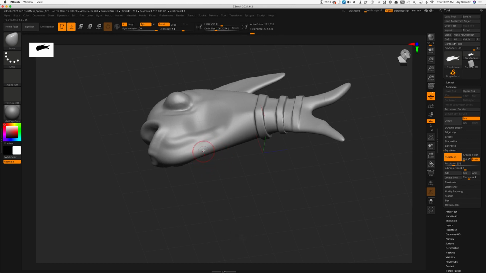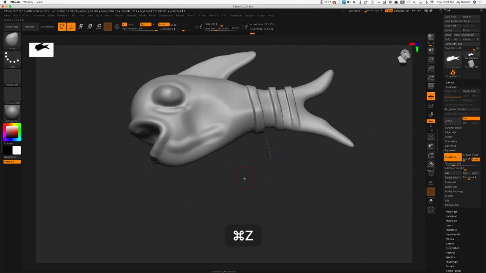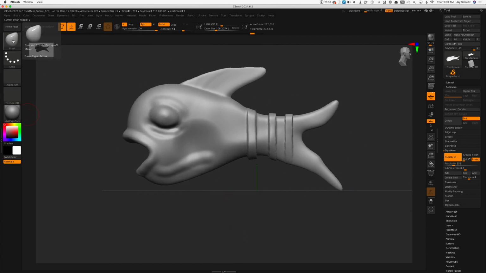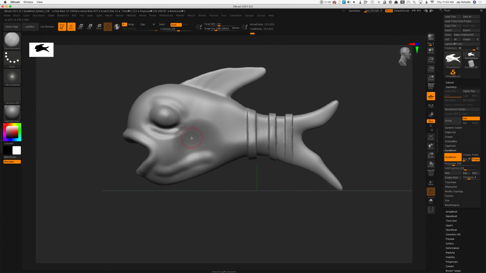You know, I could also try to do it with the Move brush, but you'll see it's much easier when you have a masked area because you can really do it quickly and without any funkiness going on there. Okay, alright. Lastly, the Dam Standard brush. That's a really good one too because that cuts and kind of slices really nicely into things like this. Okay, and I'm just using a mouse here. I'm not even using a pen. But you can see how nice that cuts. Okay, so those are the ones that you're going to be using a lot.